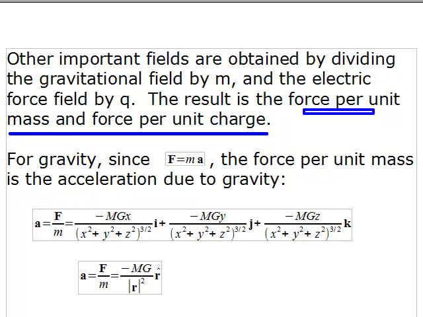Okay, so for the gravitational field, force is really mass times acceleration, right? So we divide this gravitational force by m, we get an acceleration due to gravity. Notice this is a vector. We tend to forget about this because we just look at the mass at the center of the earth, but it is a vector. So here we've got this vector minus mg. Remember, we divided out the little mass, and we have the same form, a unit vector divided by the magnitude of r squared.